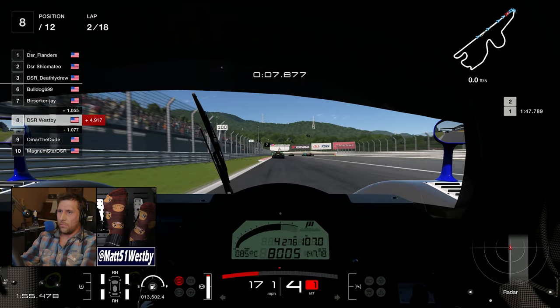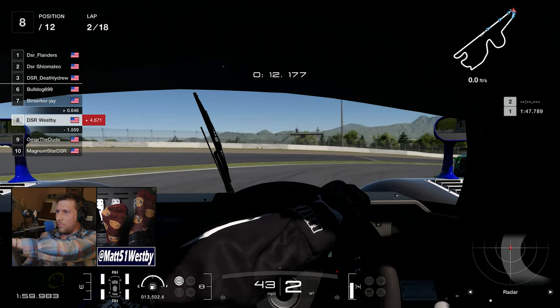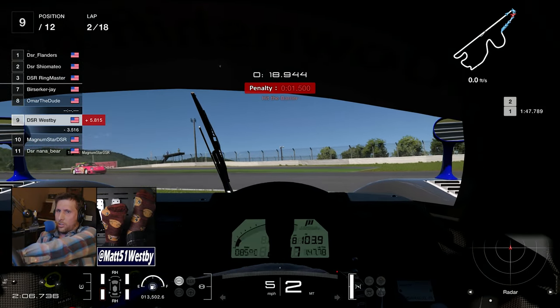And then by the end of lap 1 and into lap 2, I have yet another incident at the beginning of lap 2. Oh, hello, Drew. Yeah, he made a left turn quick. I can brake way later than you guys, sorry. That's going to be weird in that turn. No traction control, it's a struggle bus.